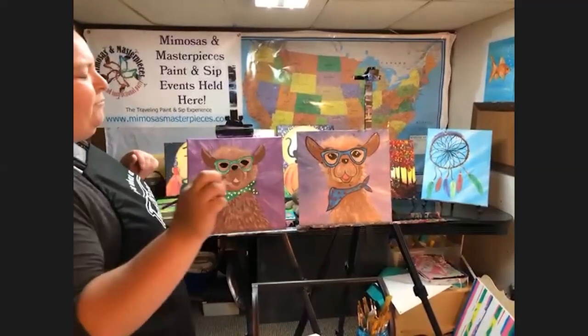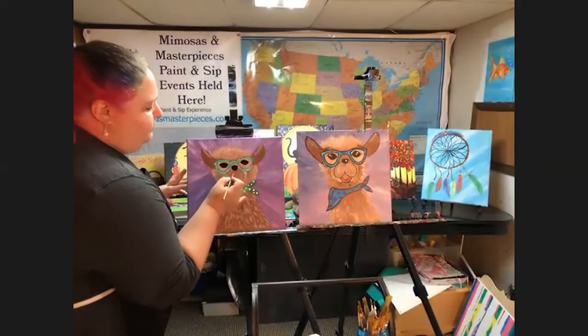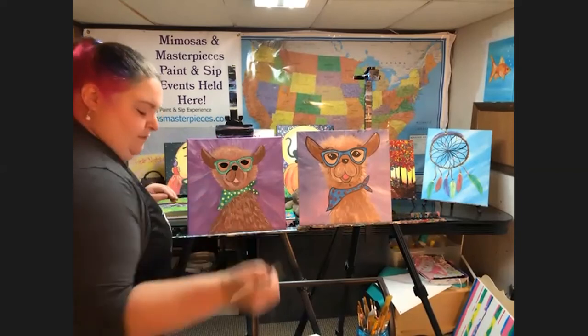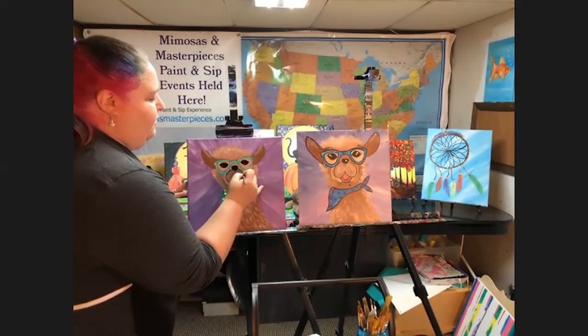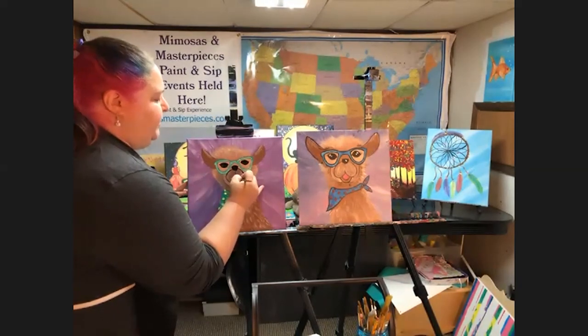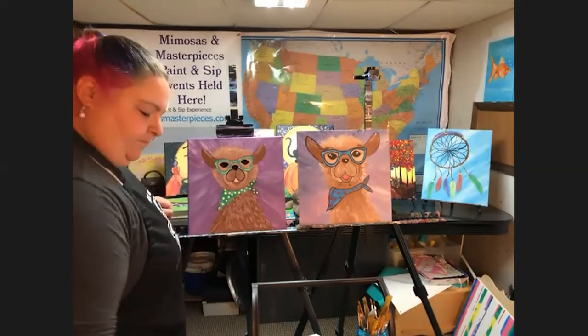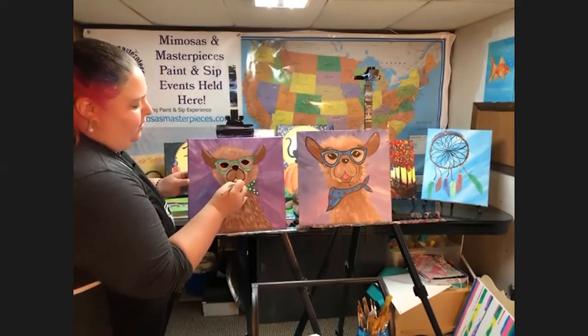That tiny brush, we're going to start doing our outlining. So I'm going to go around with real light pressure, a little bit of paint on your brush at a time. Real light pressure around your nose area, around the mouth. Now, all those little lines that you had for your sketch, that's what we're outlining now. When you finish your outline, can you put it up close to the screen so they can see how it looks? I'll do a couple of brush strokes, and then I'll bring it up to the camera.